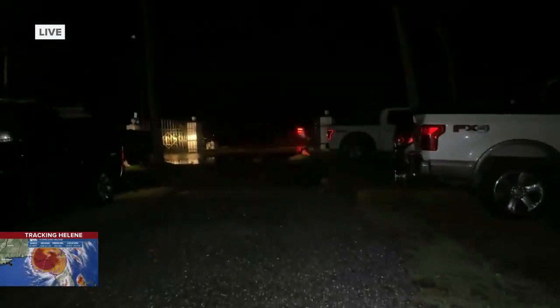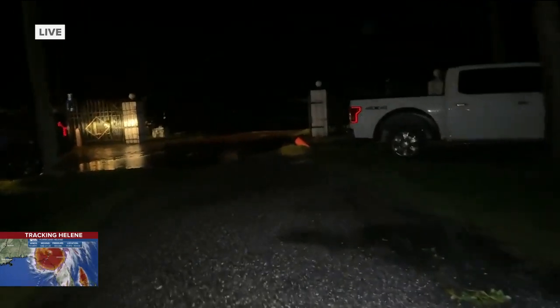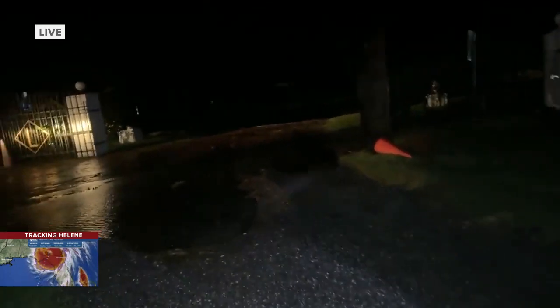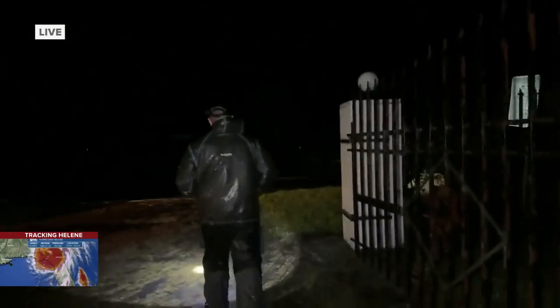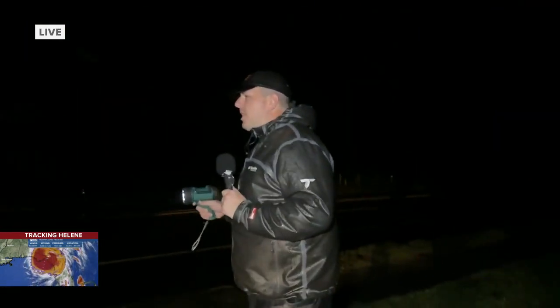Venture back over here toward Highway 98. That's the main artery through much of the Big Bend and right in front of our hotel. We try to see if we see any big trees down or limbs down on it. Front of the hotel grounds, pretty good. We had that bulb smash. We had a couple big limbs come down at the front of the hotel, but for the most part, it held up pretty well. And yeah, here is Highway 98 right now. Power was knocked out, so it's pretty hard to see, but shining the spotlight here, it looks like it's pretty clear right here, just in this general vicinity.